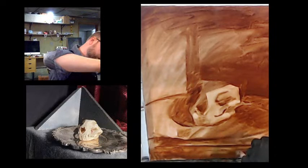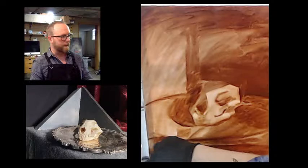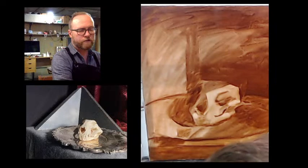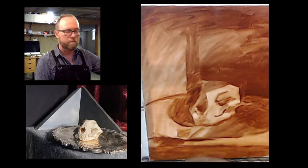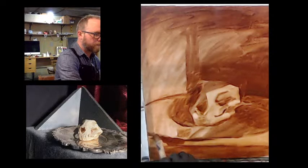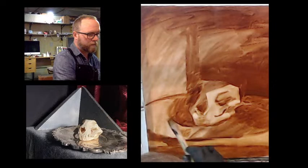And you can see when I work on a plane, like the front of the table, I tone it all one tone to start, and then that gives me a lot more control later on for determining smaller fractional changes in the light source across that surface. So I see some variation in my cloth fabric that's draped on there, but I'm not messing with it here to start. I'm just throwing in a pretty big tonal space, a planar analysis, if you will, that will help me understand as I work what's happening.